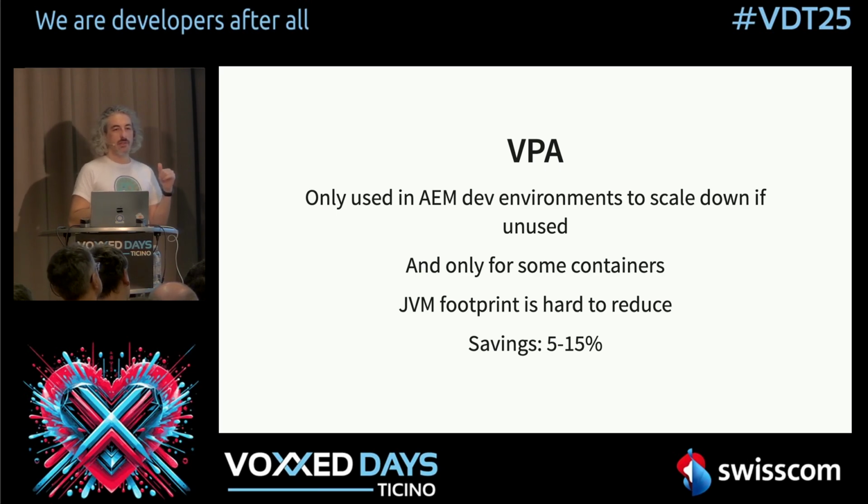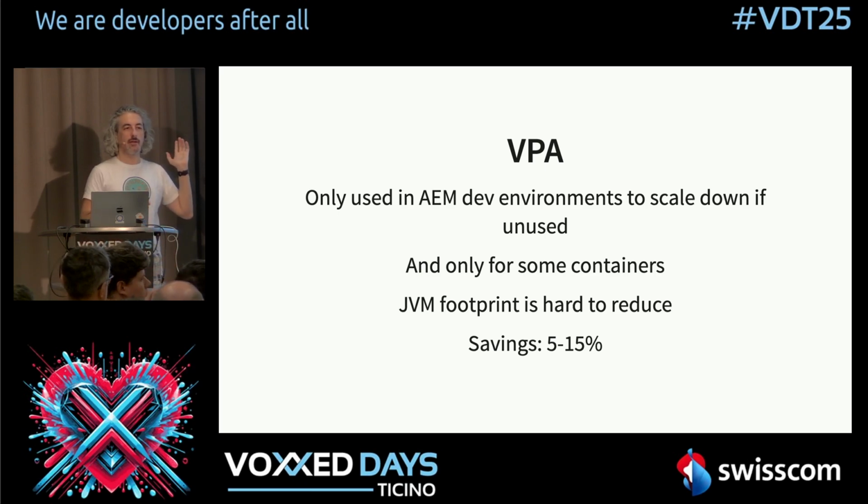And the problem with Java, I mean, who's a Java developer here? Not that many people. Half of the room. With the JVM, as you know, you set the memory heap to a fixed number or a fixed percentage. And Kubernetes or the kernel don't see if that memory is actually used or not. So if you don't have any other metric, it's hard to say, oh, this needs more memory, this needs less, because Kubernetes doesn't see what is actually used.